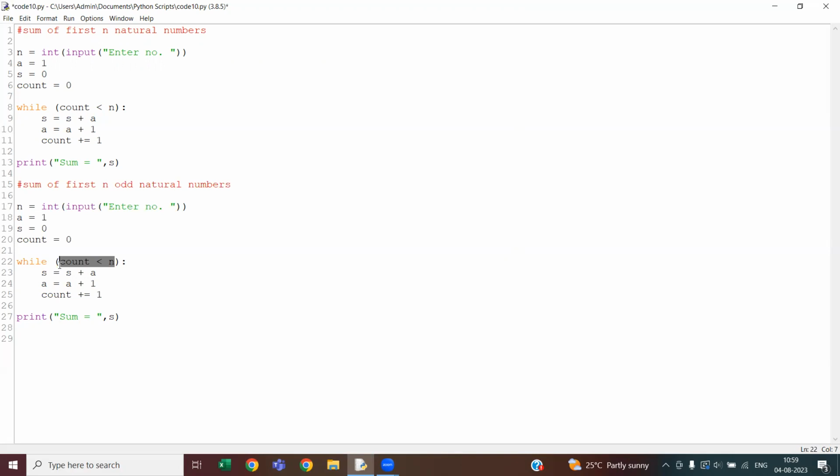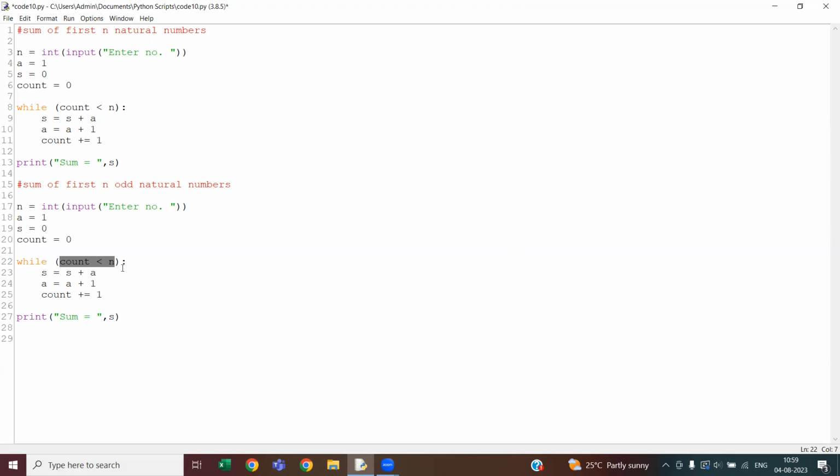So it becomes a little hard. But here that won't be the issue. We just need to know the number of iterations and what should be the increment in each term.